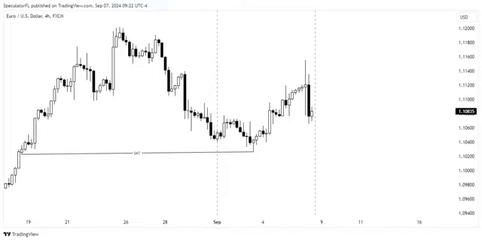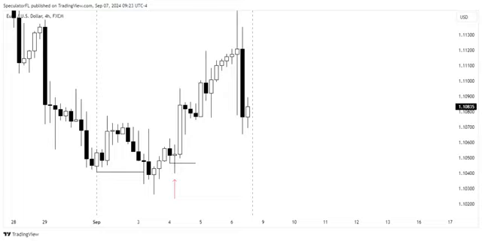So right here on the 4 hour, you can see that we had this SMT with DXY on Tuesday, right? And then we closed higher. So on Wednesday, my expectations were to look for higher prices for the rest of the week, right? Because of this SMT divergence, because the SMT divergence suggests non-symmetrical price action, and we know that after a non-symmetrical price action or during non-symmetrical market conditions, the current order flow is going to be unable to continue and we are likely to reverse from there, and that's exactly what happened, right?